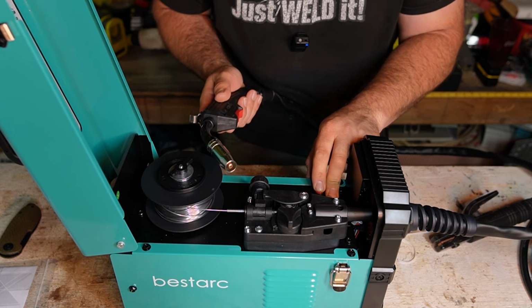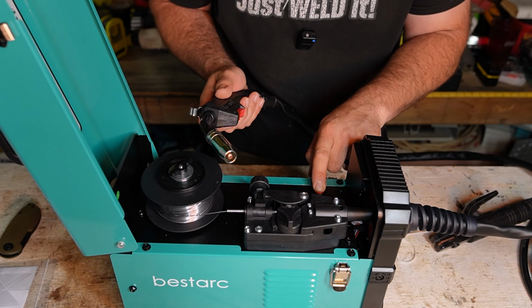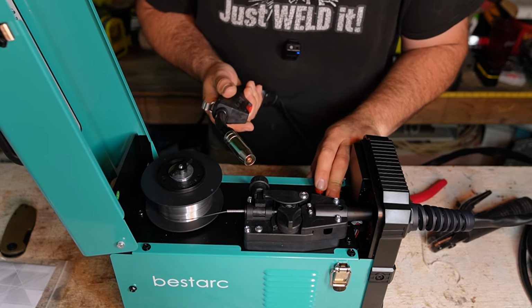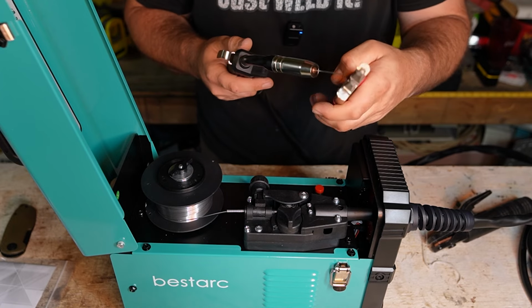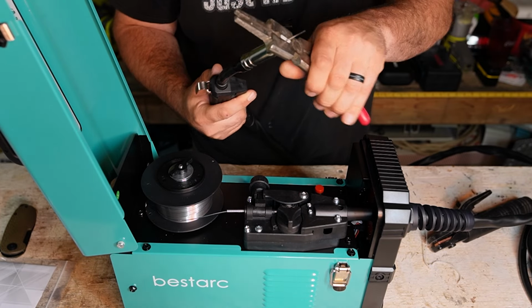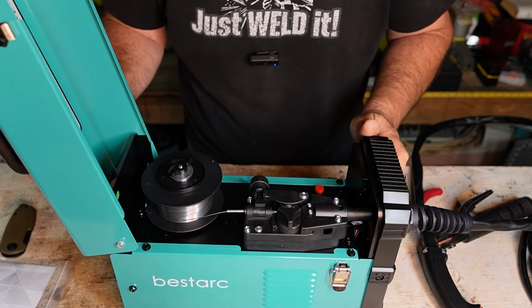Okay, so it's turning, it's gonna feed. We're gonna continue to hold it. And it should come right out the end. Okay, let's see. And there it is right there, check that out. And I always cut it off. I always cut it off right about here. Right there. All right, let's head over to the welding table.